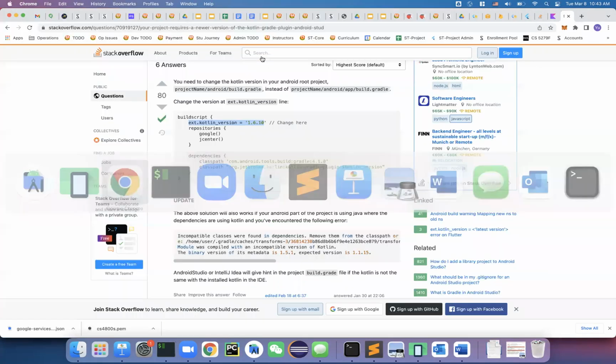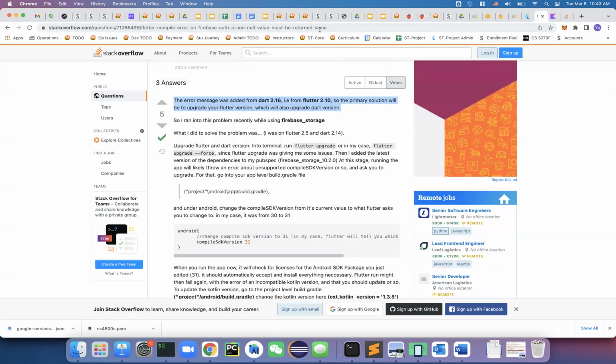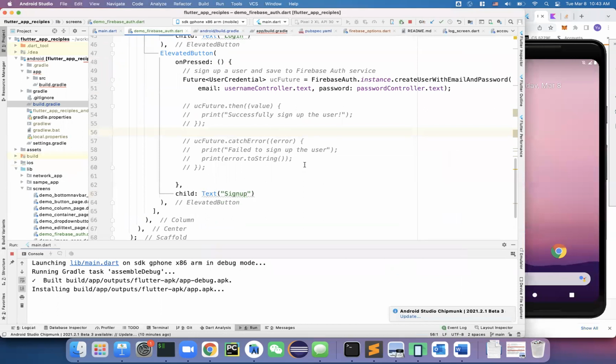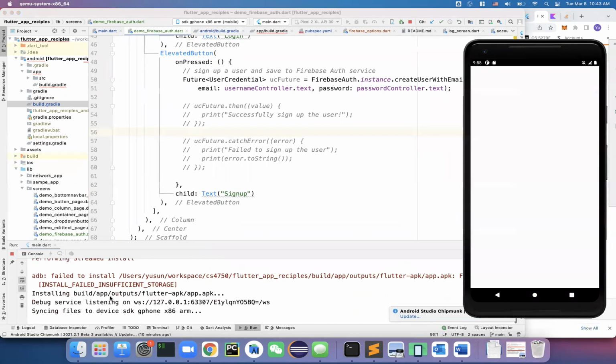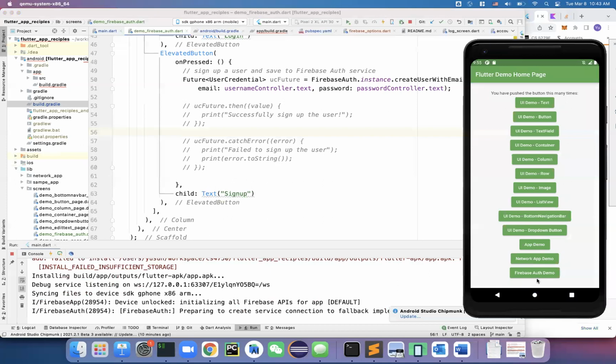All right, it's a little bit promising. Anyway, I'm going to send the link also in the chat. It's related, so save this link just in case you see the errors. And this is another one. Okay, so far so good. Okay, it builds. All right. Yeah, that's complaining my emulator is running out of space. But this one is fine.